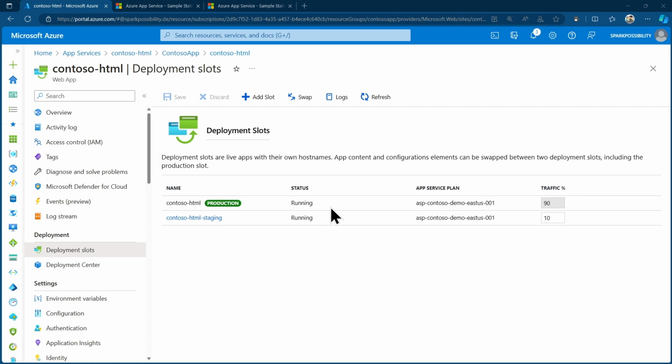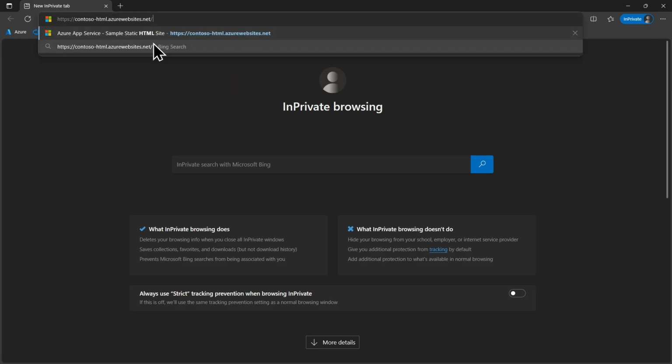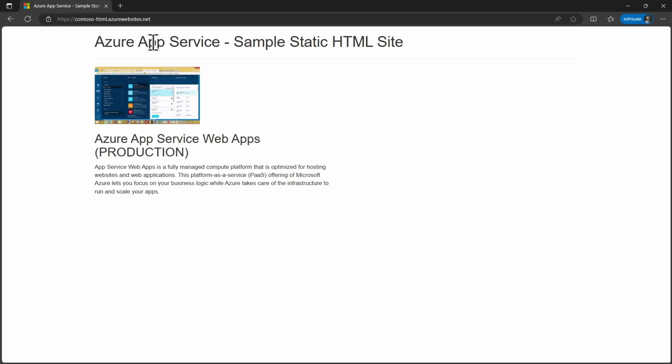Now, of course, it will be difficult to check if that's really working. So one way could be to use the URL, refresh a couple of times, or I could create an in-private browsing session and maybe I will end up on the stage, maybe I will not. Because once I'm there and once that is established, I might not be able to do this.